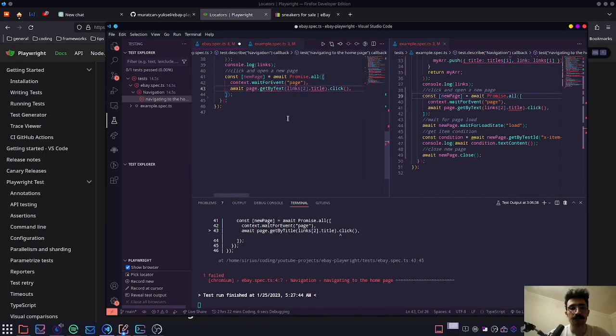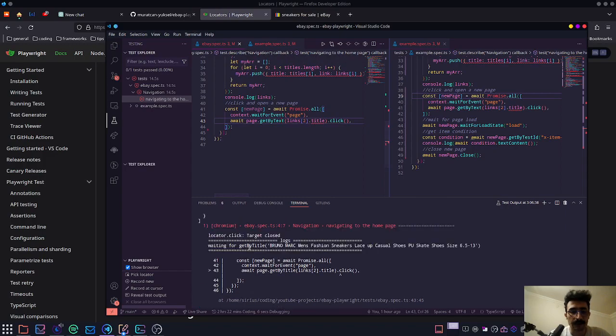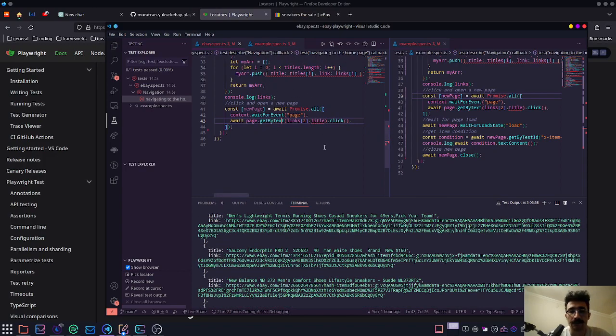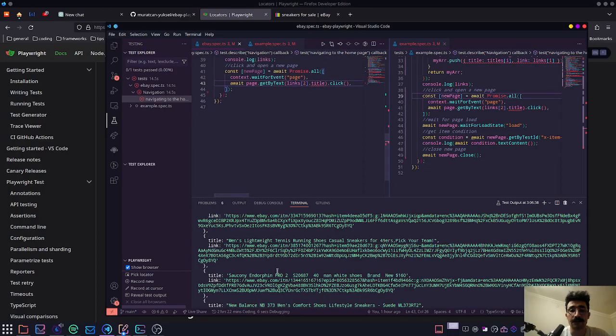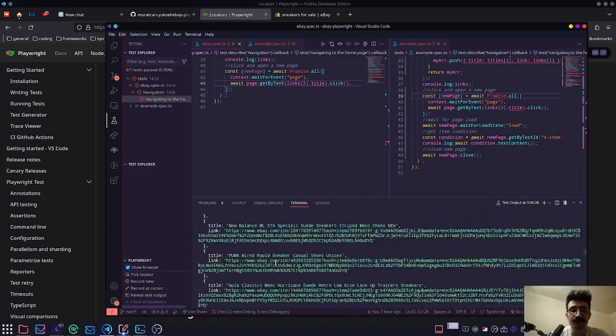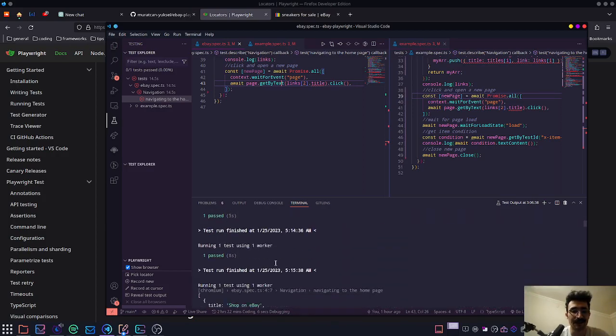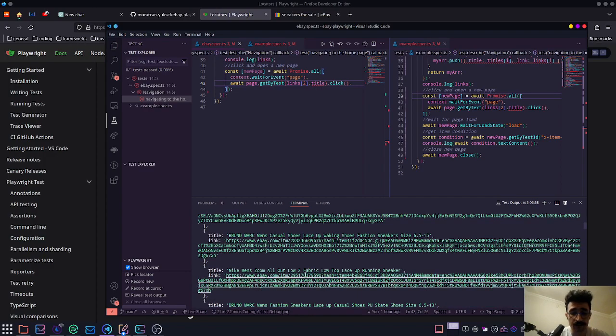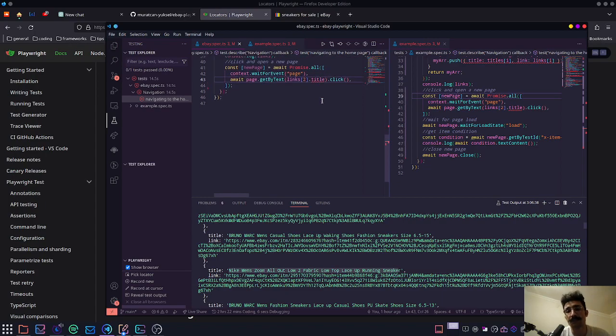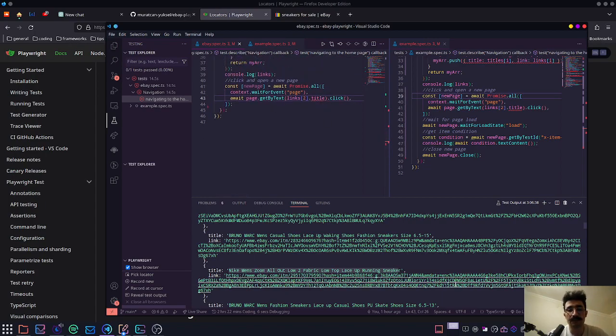So right now, basically, I'm telling my script to look at the page, find the title in the second or third element, because index starts with 0, which is Nike men's zoom mode. I am telling it to find this one, and then click. So this is how it works. I mean, I could have written this too.